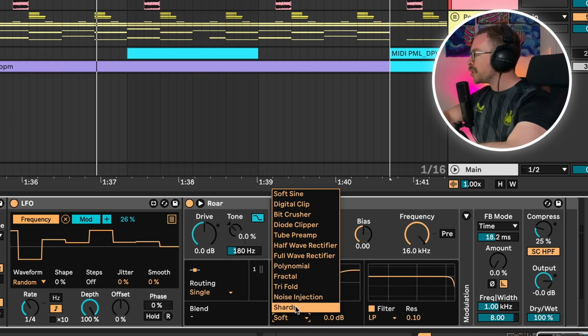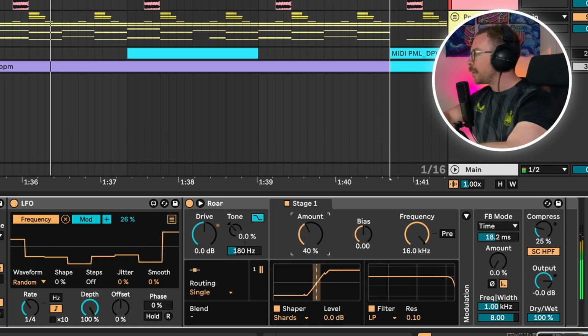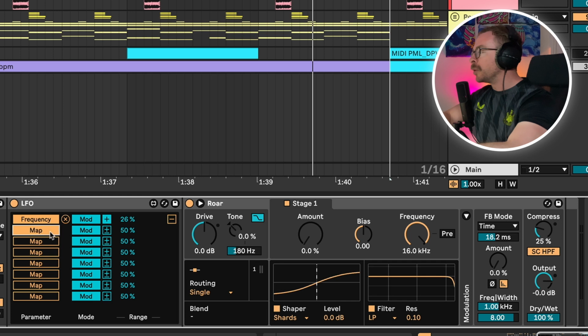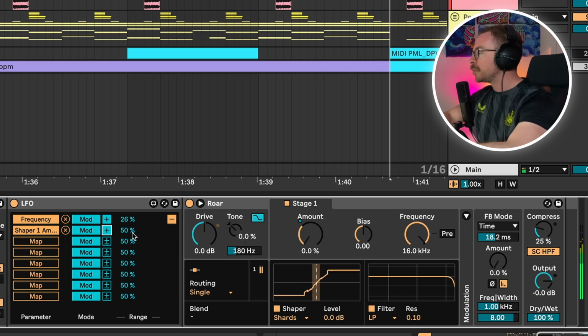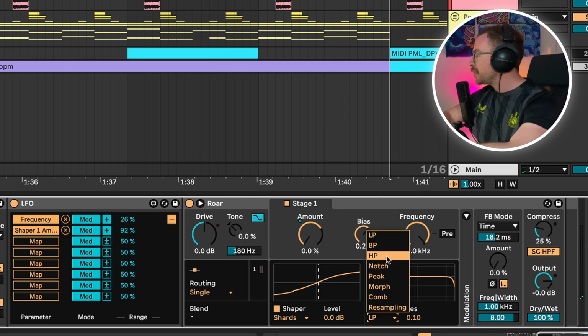Let's change this from soft to shards. Let's take the LFO and add it to the amount. Let's change it from bipolar to unipolar. Let's change the filter from low pass to high pass.